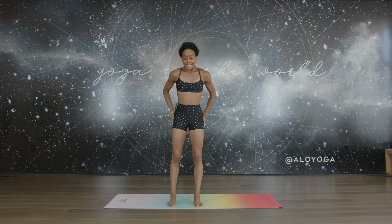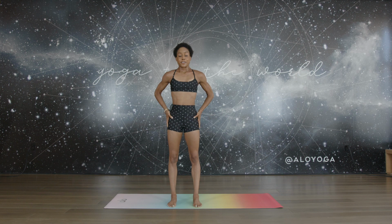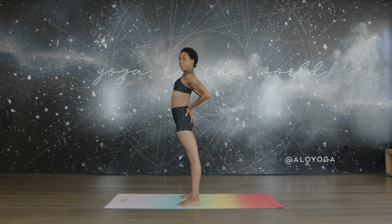Let's take a Padangusthasana. So feet are hips width distance apart. Bring your hands to your waistband. Plug your elbow points in. Firm your legs. Just take a slight back bend.